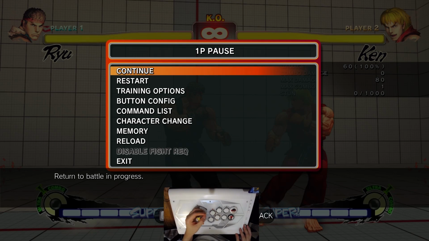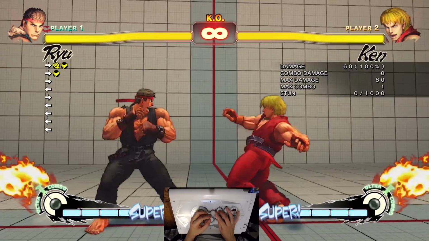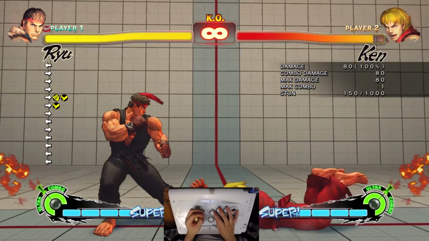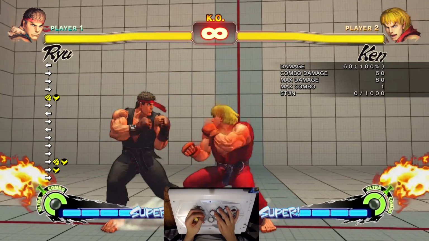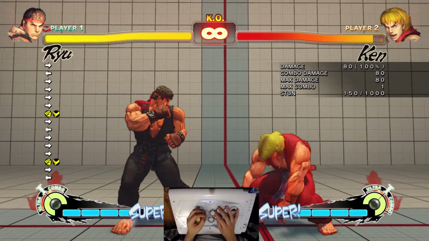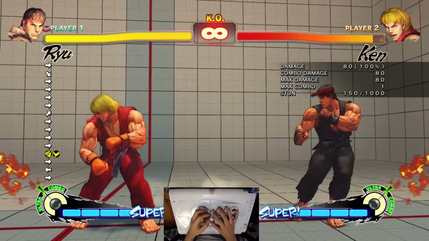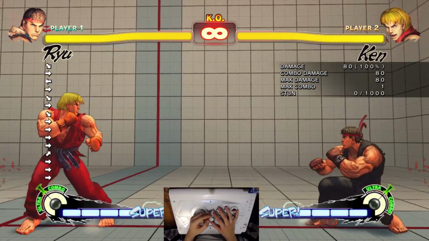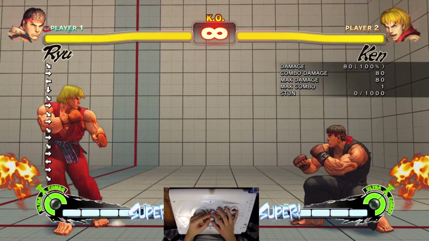So let's see if I can land a level 2 focus attack against Ken. I just got him doing some overhead thunder kicks here. There we go. Let's try it again. There we go. So remember that if you don't do it correctly, your opponent will be able to block it. So if you do it too slow, your opponent will block the attack.